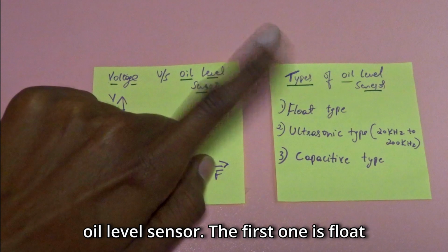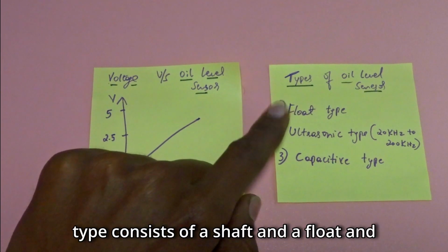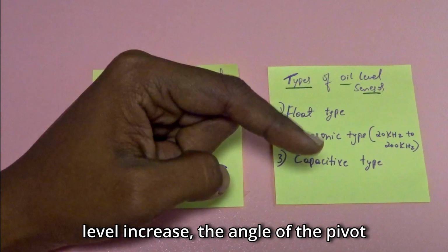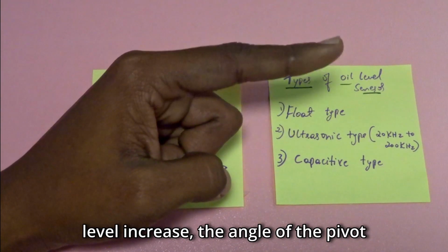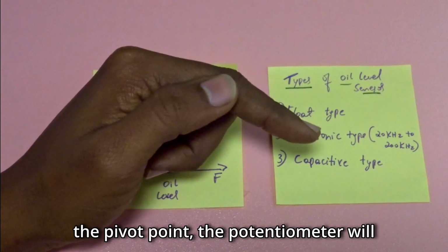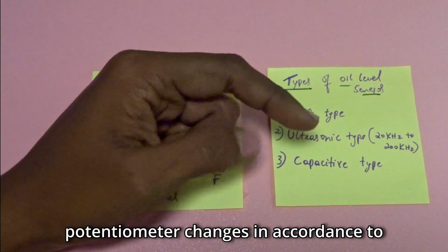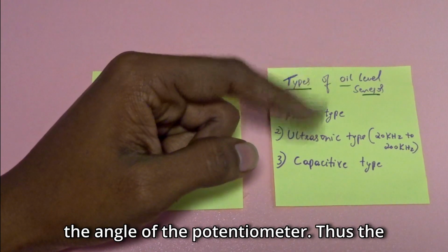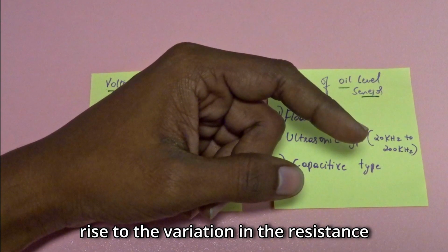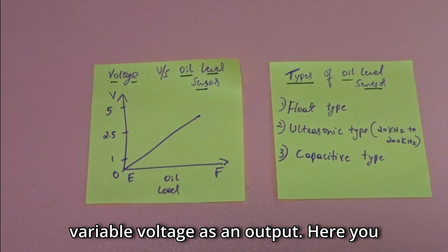The first one is float type. This is similar to what I have mentioned in fuel level sensor. The float type consists of a shaft and a float, and it floats over the engine oil. As the oil level changes, the angle of the pivot changes, and at the pivot point the potentiometer is connected. The resistance of the potentiometer changes in accordance with the angle. Thus, the variation in the angle of the pivot gives rise to the variation in the resistance of the potentiometer. Thus, we will get a variable voltage as an output.